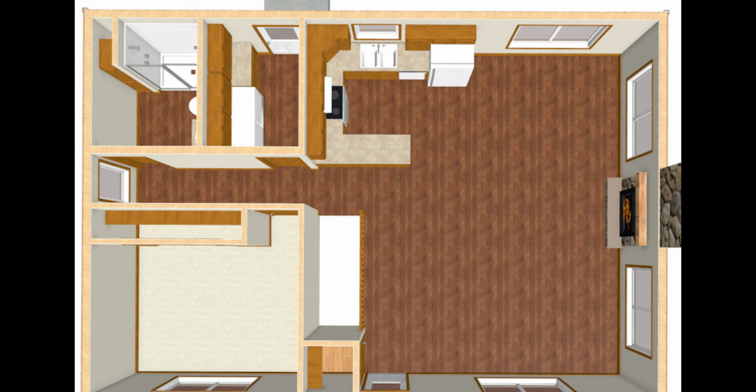The laundry room currently has a pocket door. We found out that that's going to be $1,200 to put that in, so we're just going to get rid of that and just leave it open. I was kind of on the fence about whether or not we should even put a door in there. My decision is we'll just get rid of that completely and leave it open.